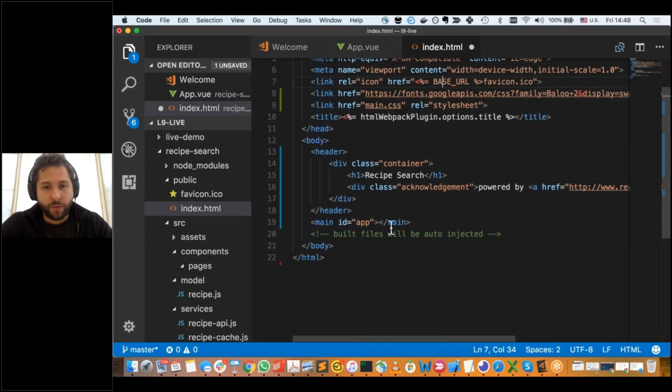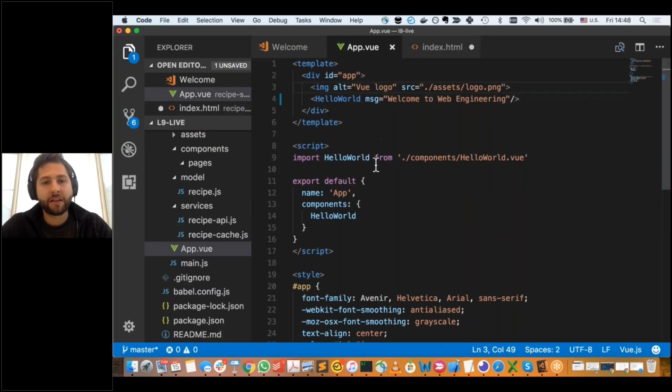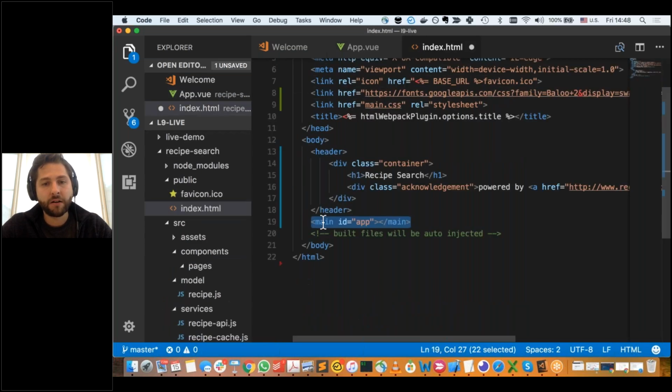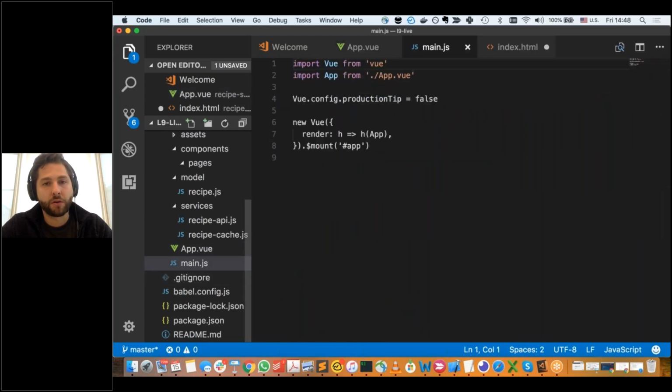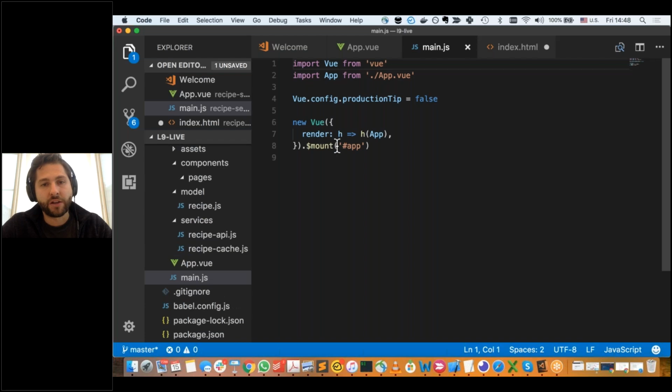And then this is kind of the magic, where the magic happens, right? This is where the app.vue kind of fills in, because what we'll do is it will replace everything that is in here with everything that comes in this template, right? And this is facilitated with this main.js. So this is what main.js does. It mounts everything that happens in app.vue within this app, right? So this is the workflow I just want to show you.